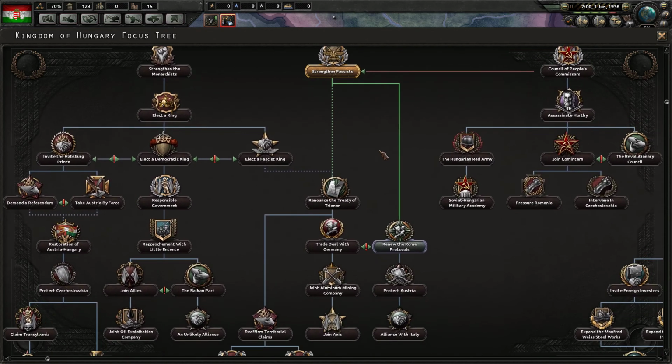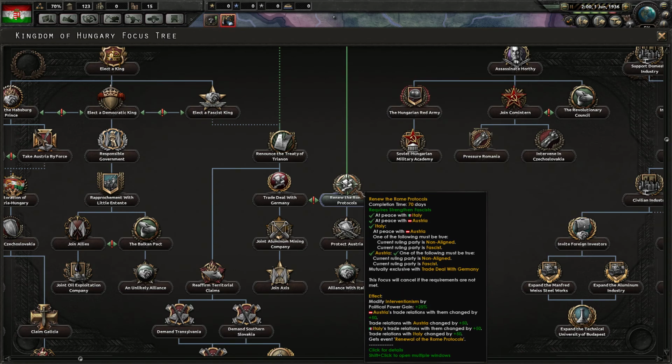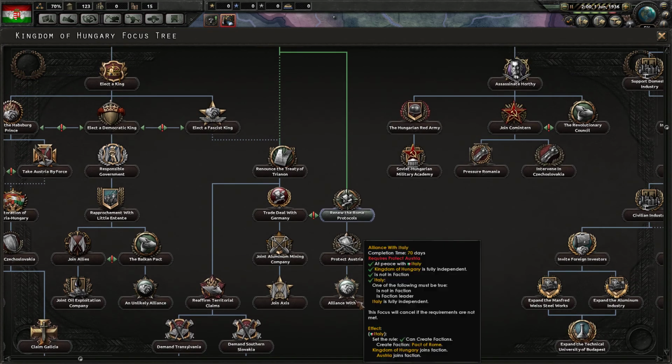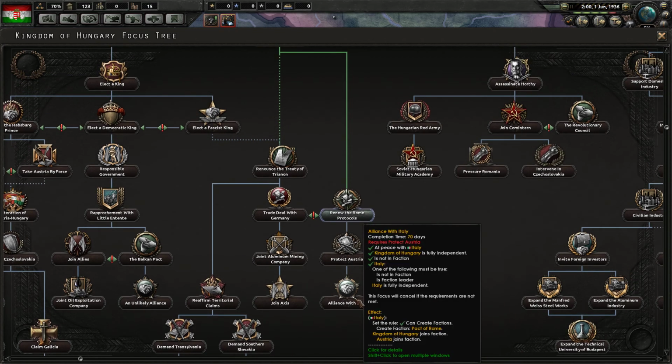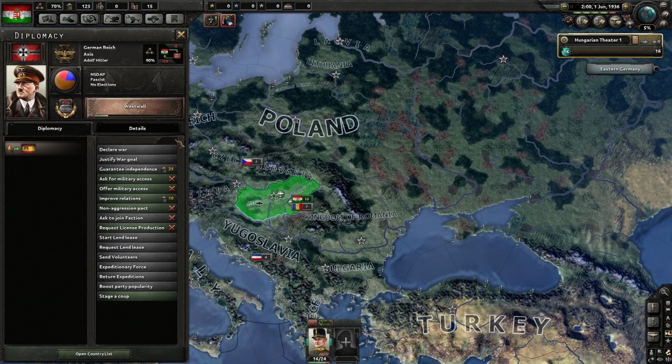This is interesting. So we sort of have to go down the Renew Rome protocols here at this point. So the effect is I get some political power gain. Trade relations with Austria goes up. Trade relations with Austria changed by plus 50. Italy's trade relations with them changed by plus 50. Yeah. Protect Austria. That puts us at a guarantee Austria, which sort of puts us at odds with the Germans. They just finished a remilitarization, so let's see what they're working on, right? Because they could go after Czechoslovakia. They're working on West Wall.